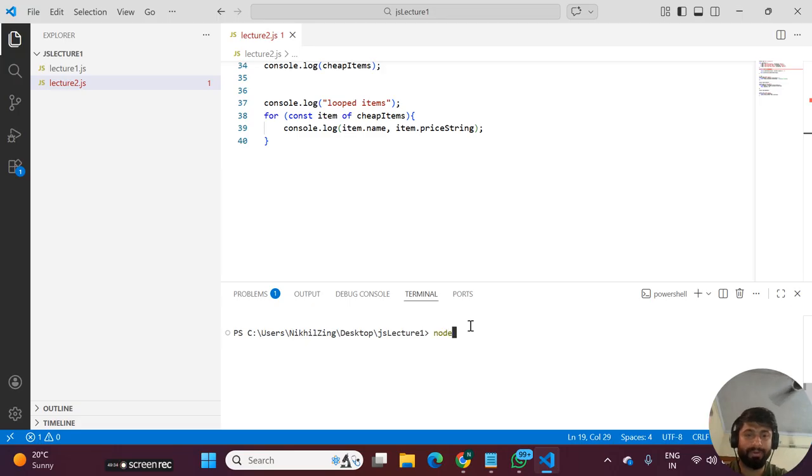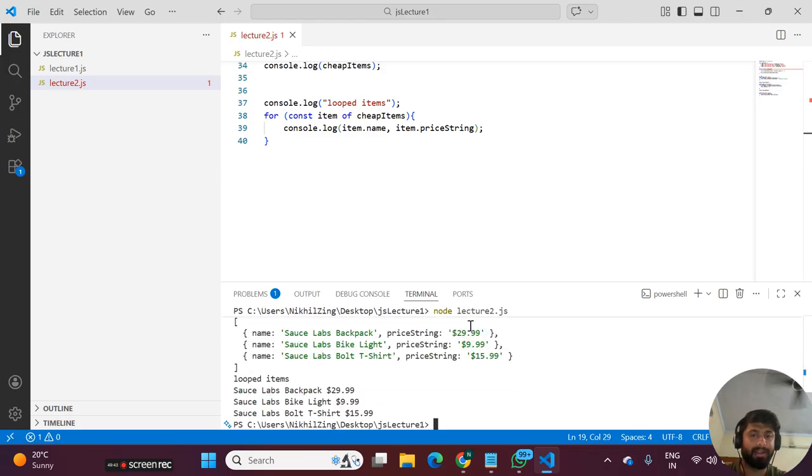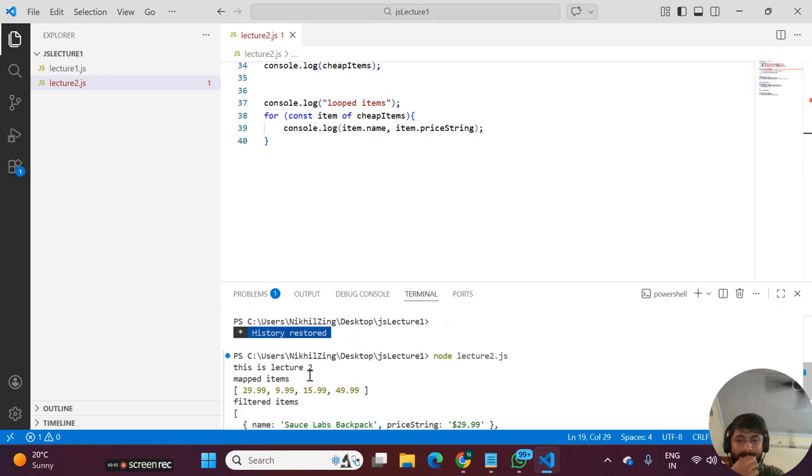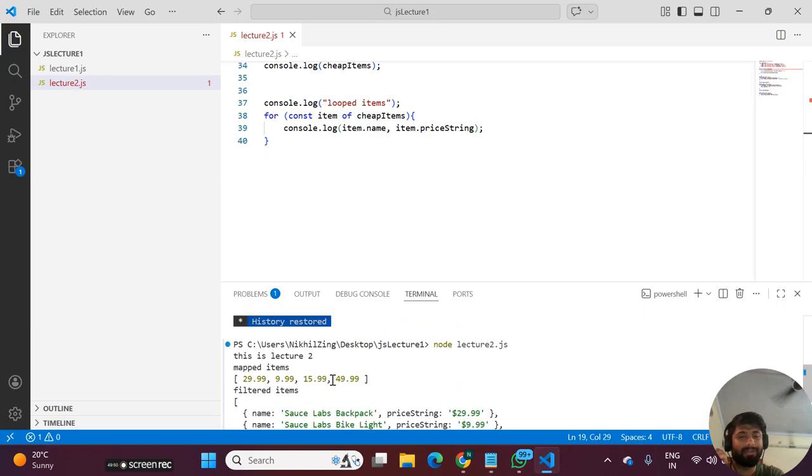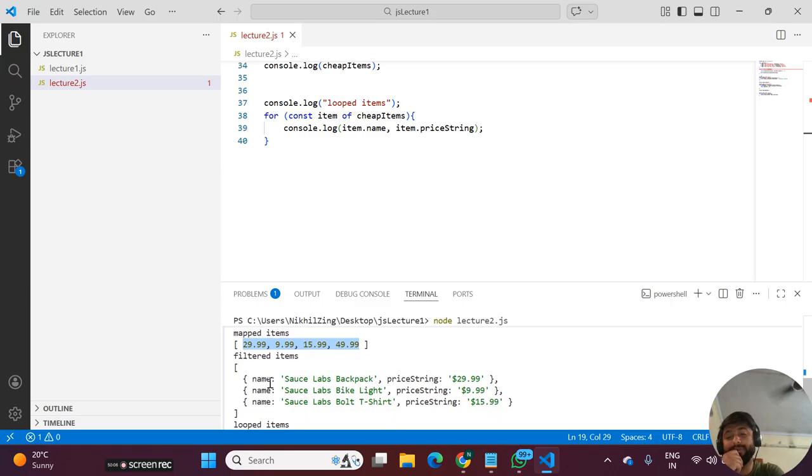So Node, how do we run? We write node, name of the file, lecture2.js, hit enter. Now you see, first thing we were printing was this is lecture 2. Then mapped items, we printed this. See, this is returning me the float values, not the string values: 29.99, 15.99, 49.99. Now you see filter items.